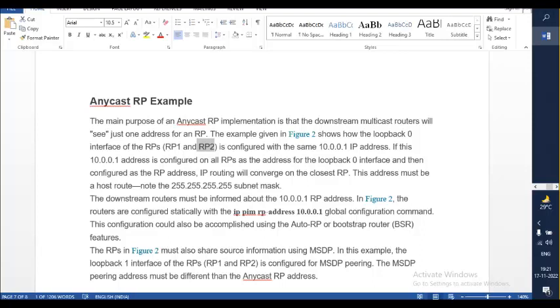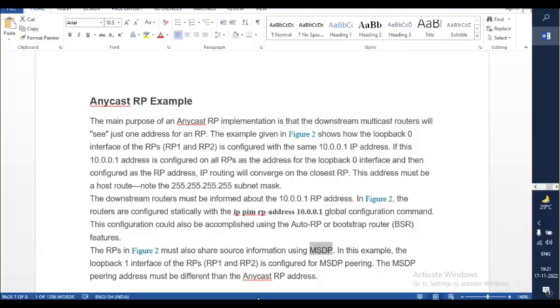You remember in the previous class we used MSDP for synchronization between RPs. So instead of having two different IP addresses, in our case we used 6.6.6.6 as one RP, and 4.4.4.4 as another RP.